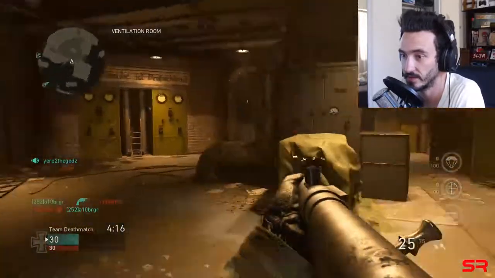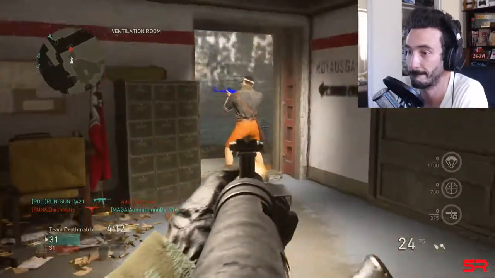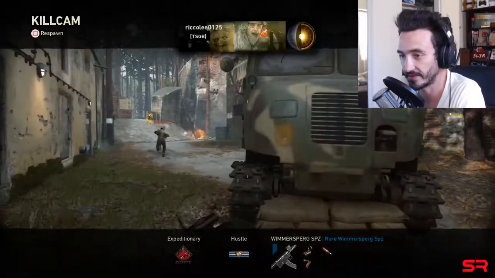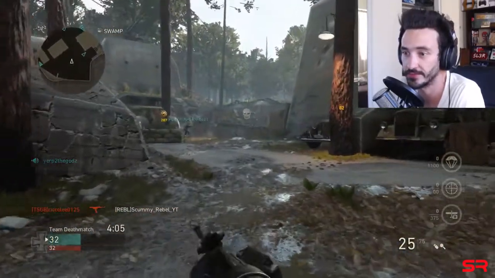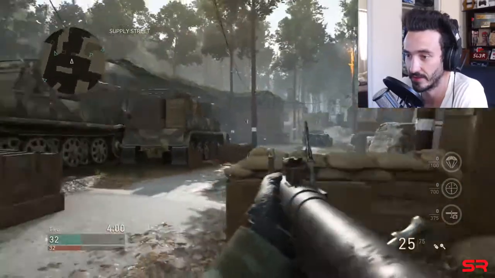Is there a guy in here? Where'd he go? Get me out of here! What? Through the wall? You better have had to, he did have FMJ. And he's using the Wimmersperg. Maybe it's a good gun with FMJ on there.